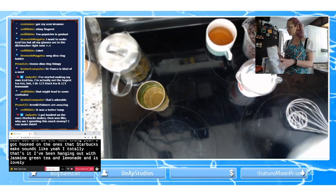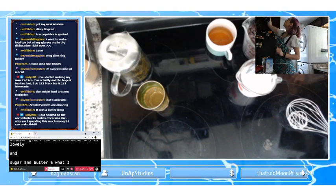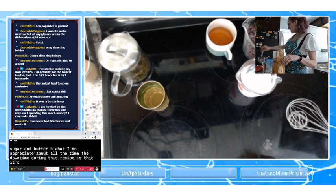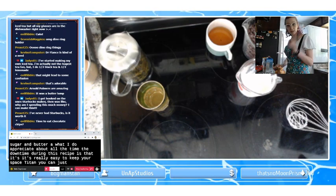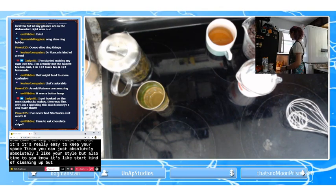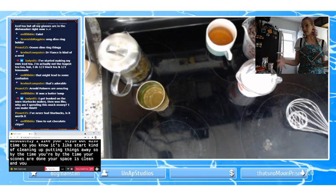So good. Oh, preheat complete. Fantastic. All right, I'm going to put my sugar and butter right. What I do appreciate about the downtime during this recipe is that it's really easy to keep your space tidy. You can just time to eat chocolate chips. Absolutely. I like your style. But also time to just start cleaning up, putting things away. So by the time your scones are done, your space is clean and you can just sit and enjoy them.